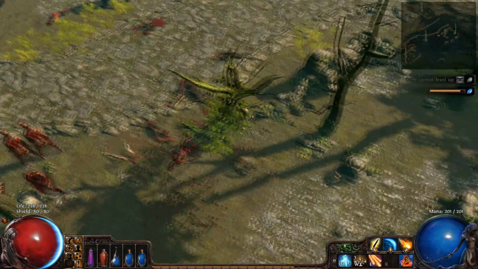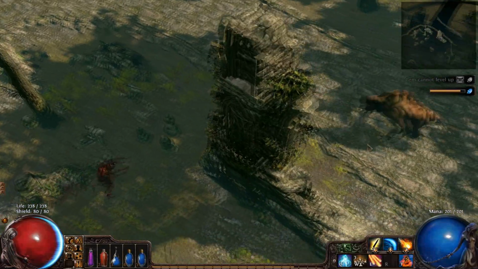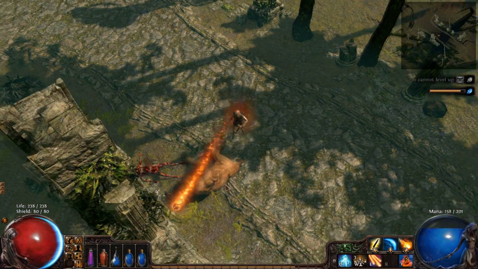So yep, you can not only augment, but your augments can level, your skills can level, your gems can level, your passives can level. It's just crazy. You can level almost everything in this game.